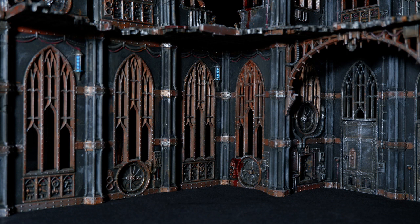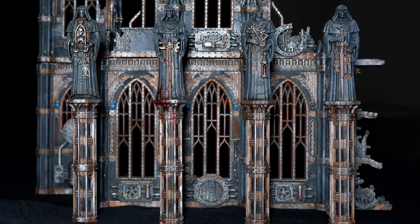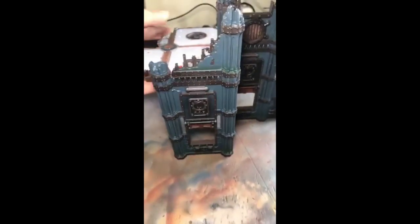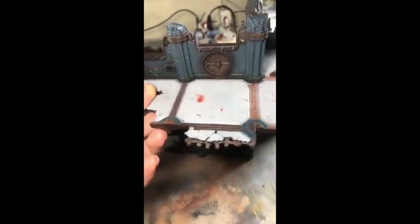I finished it off with some effects — blood effects and light or glow effects. For how I did those, I feature that in a similar Backlog Weekend video which I did succeed at. With effects like blood for the blood god, it's tempting to go overboard, but less is more. The less effects you have, the more the blood stands out — I actually feel I put more than needed on this model. I finished with some weathering and varnishing because this is a game piece. This terrain is one of three kits I'm building for a client's tournament board. The client also commissioned another painter to do another set of terrain — his terrain had blood effects too, so I matched the theme so all the terrain would look good mixed together.